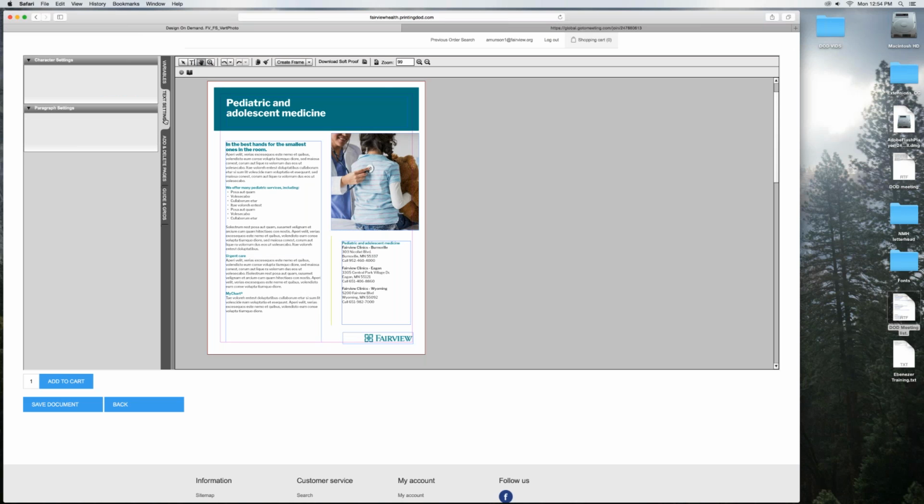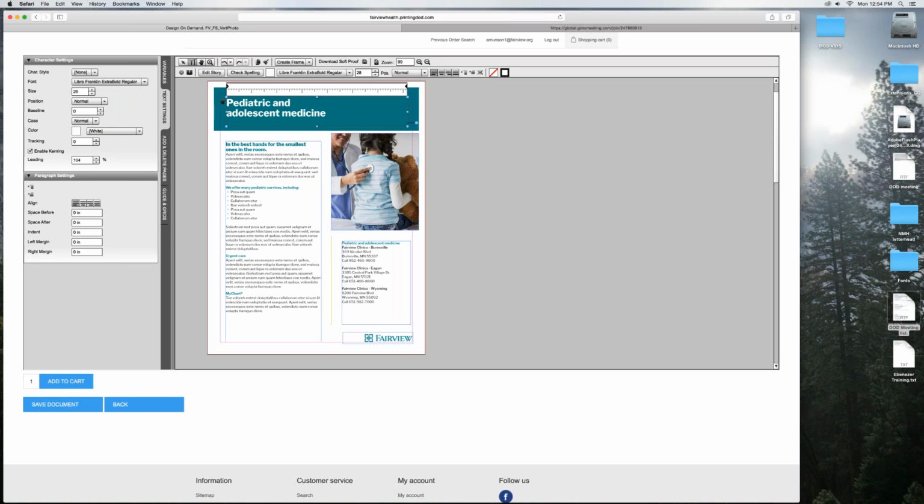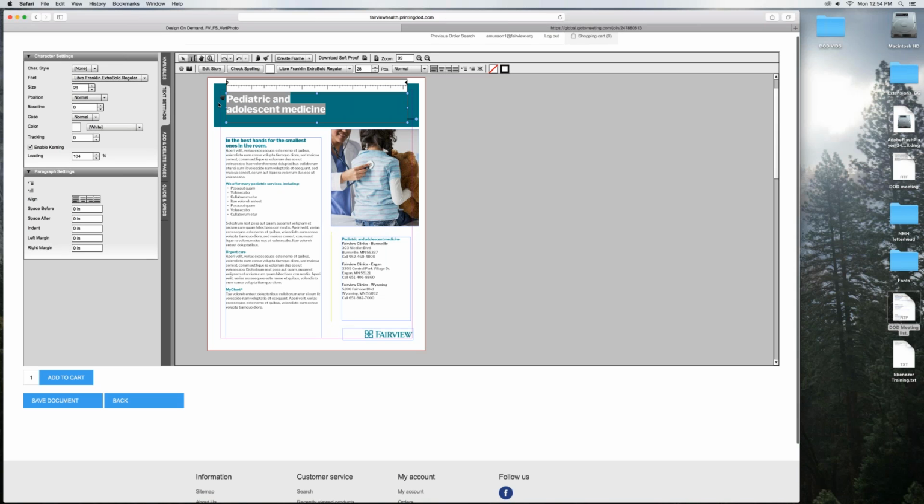The next tab we have is the character settings tab. What you do for that is you actually have to click on a box, and then the tools will pop up automatically, and you will notice the ruler up here. This ruler is only active when this toggle view button is activated.